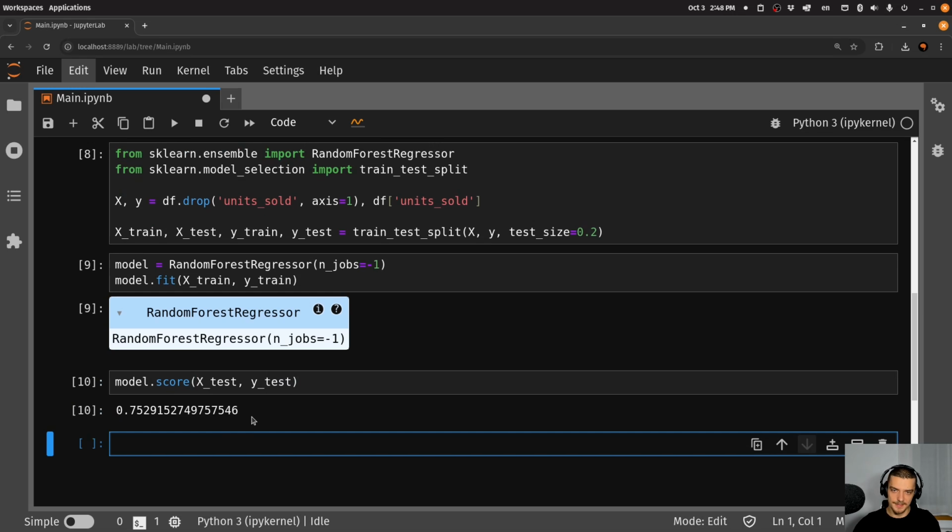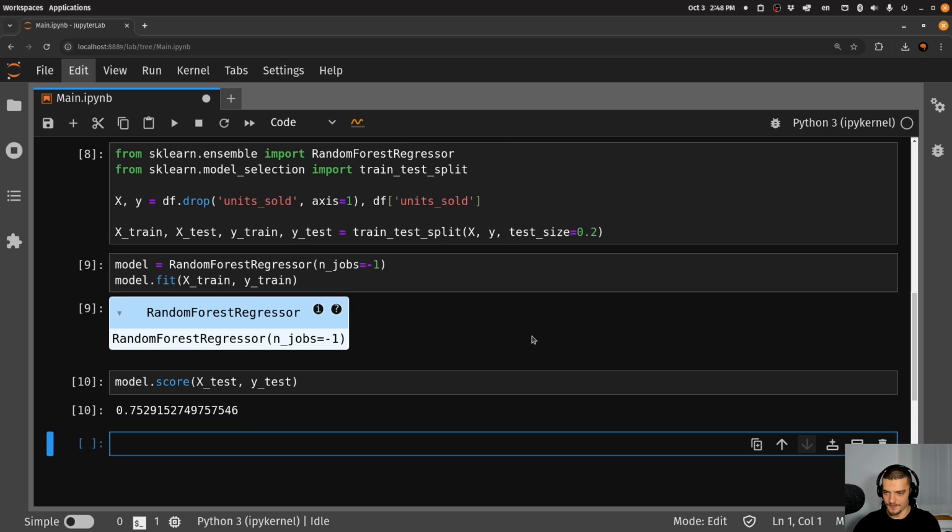Now, I don't like this metric too much, so I want to use something that gives me more of an understanding of what we're actually talking about here. So what I want to have is the root mean squared error, the RMSE, because it gives me something that I can relate to. It gives me a number that shows me what the root mean squared error is.